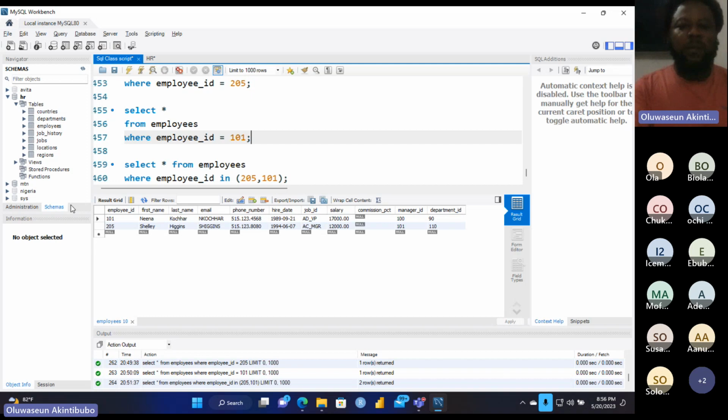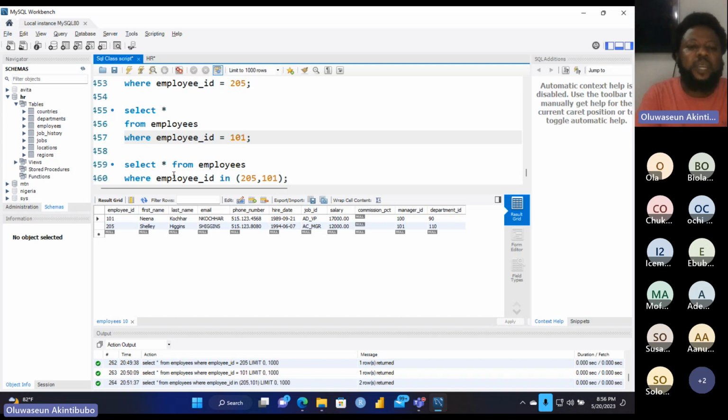And what the IN operator does is that it allows us to specify multiple values in the WHERE clause. That's basically what it does.